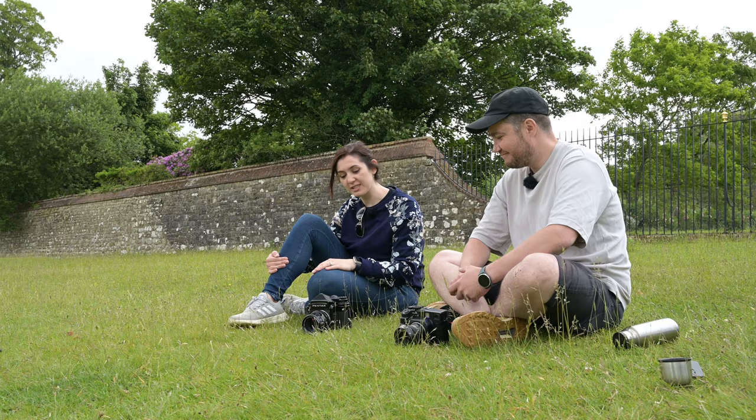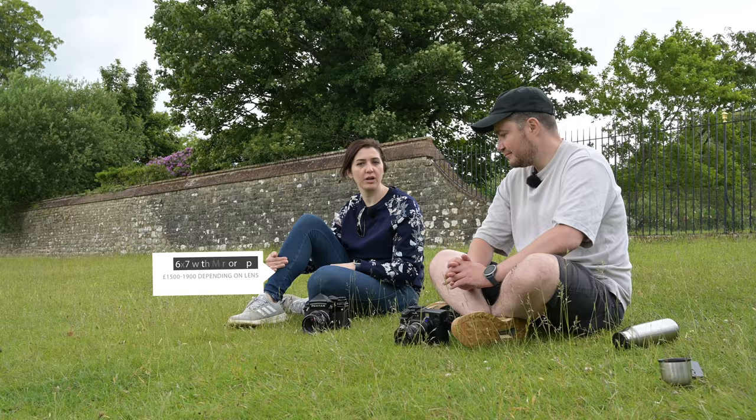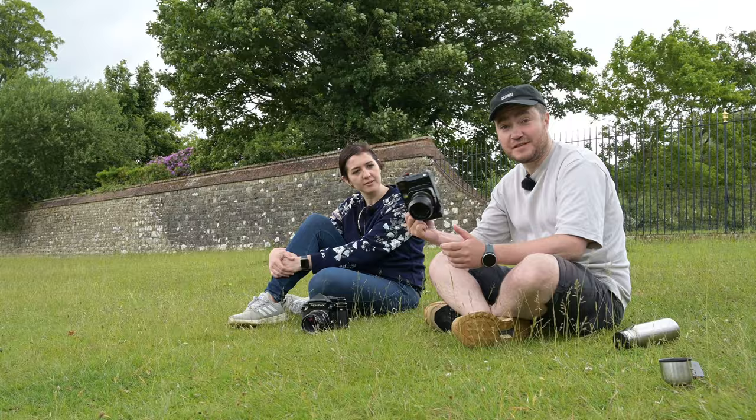This one you can pick up with the standard, the 105, which is like the dream lens. Oh, it's beautiful. For 1500 or under. Okay. The Pentax 6x7 Mark II does tend to go for a bit over 2,000. That's true. And what is your most used lens? To be honest, it's actually the wide angle or the 105, but I've kept the 105 on here for a few weeks now and I've found that it works for pretty much everything, and it is absolutely beautiful to focus with. Fantastic. And then speaking of prices of this beast, you're looking at $3,000 plus.